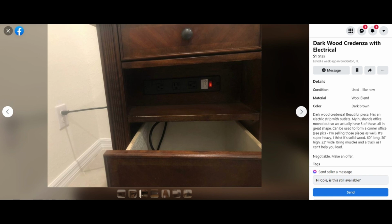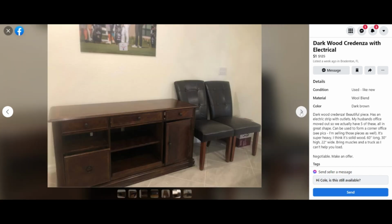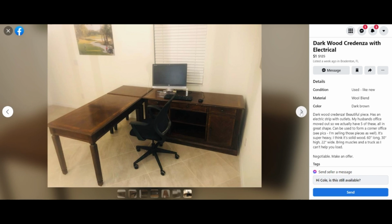I find it practical. Yeah, and even looking at the construction of the piece, I can see here these are plywood drawers. They're plywood though, but you're not looking at staining this. This is definitely going to be a paint project. These are a lot of thin veneers, and by all accounts the electrical works. And then, of course, an inlaid veneer there on the top. Since it's a veneer on top, unless it's in great condition, we would be painting this piece. Because I'm not a fan of spending my time with veneer. Not that it can't be done, but for a fast money flip, I wouldn't want to spend a whole lot of time.